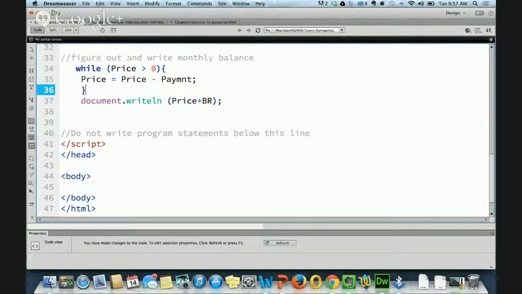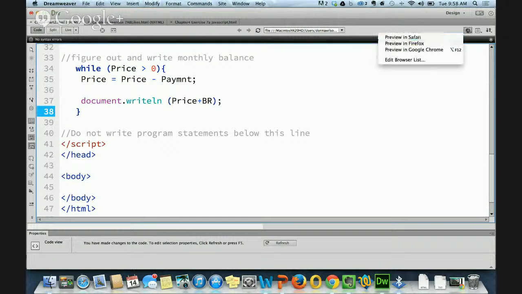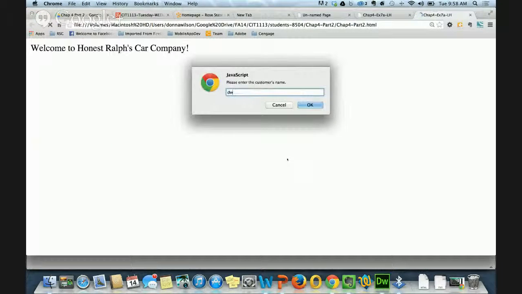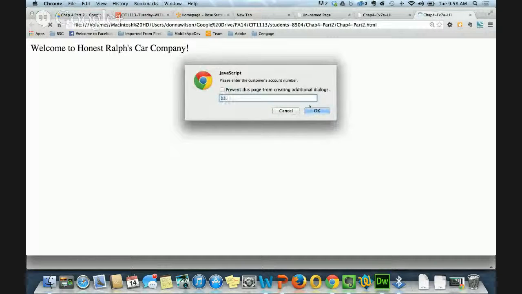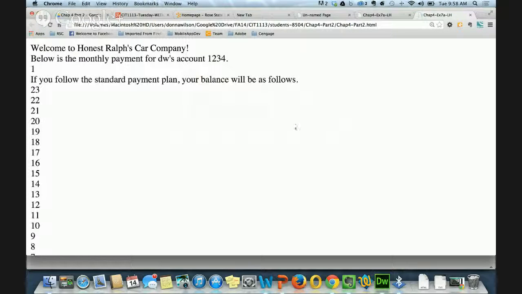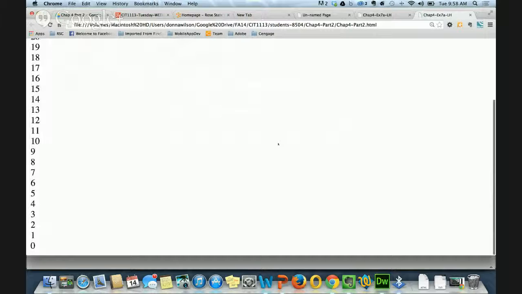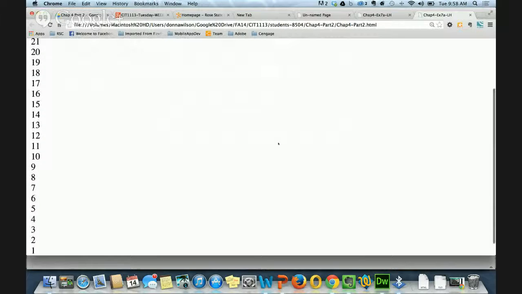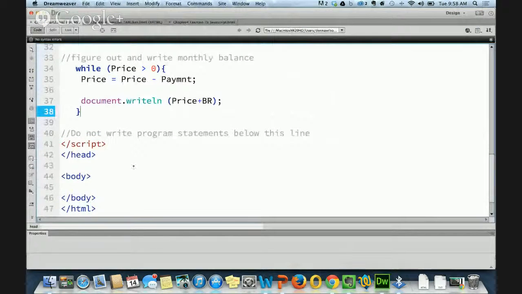Oops, I did that wrong. Didn't mean that. I meant to put it here. Okay, now let's see what happens. It started with 23 and it ended with 0, but you notice all I did was change the order of these two statements.